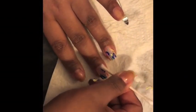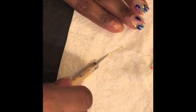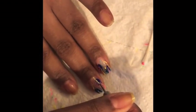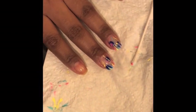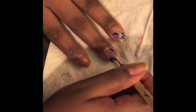But yeah, I'm going in with my dotting tool. And there I made a little... I wasn't happy. It was too thick. So I removed the dots that I did previously. And now I'm going back in, same color, which was the yellow. But it was just too much paint on my dotting tool, so I didn't like how it looked. But anyway, I went in and changed that, and I ended up being happy.